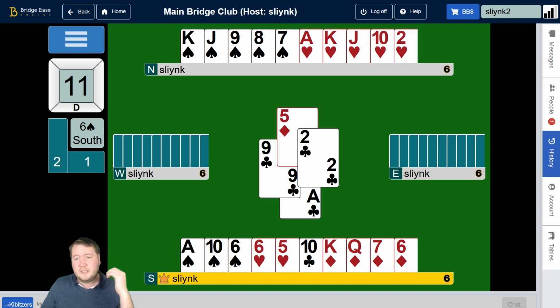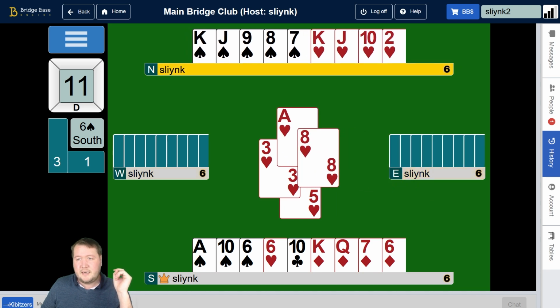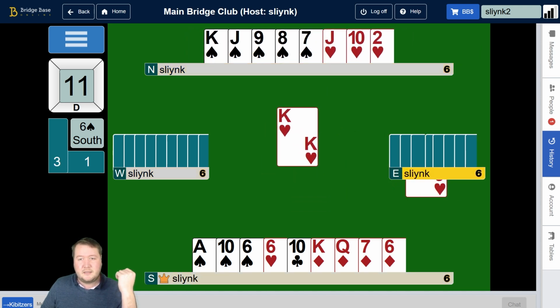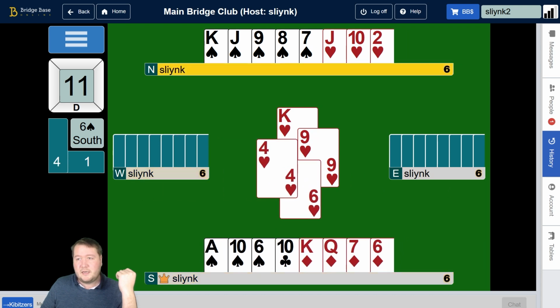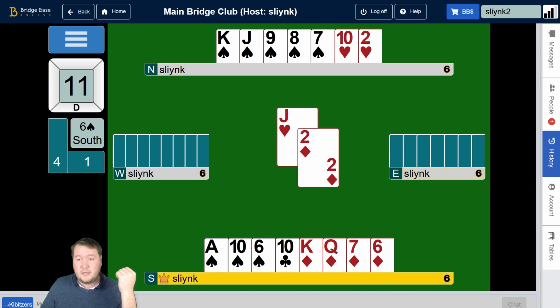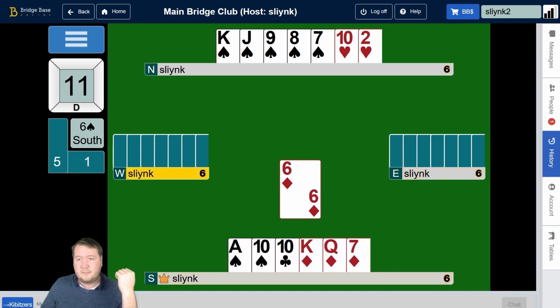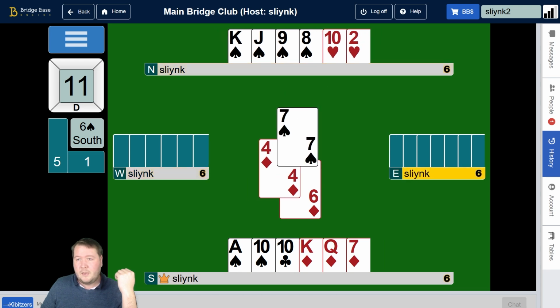Option number 2 is playing a sort of partial cross ruff. So if you just try and trump hearts, so go in with ace of hearts, king of hearts, and then like jack of hearts. And if they show out, then you trump in, and then you ruff back, and then trump another one.